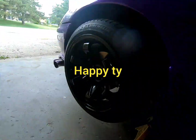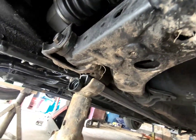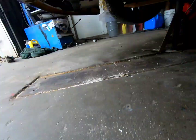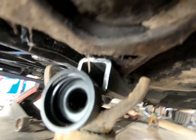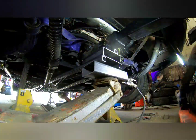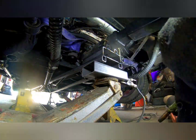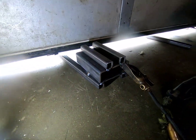So in the front, this is where I'm gonna be welding, right to the bottom of the subframe. Don't mind the dirt. I kind of went off-roading with this thing in Michigan and didn't clean it. But yeah, it'll be welded to the bottom of the sub. It'll also be capped too. That's gonna be welded solid shut. Anyways, lots of welding to do. From the ground, time to weld her up. Make her strong.